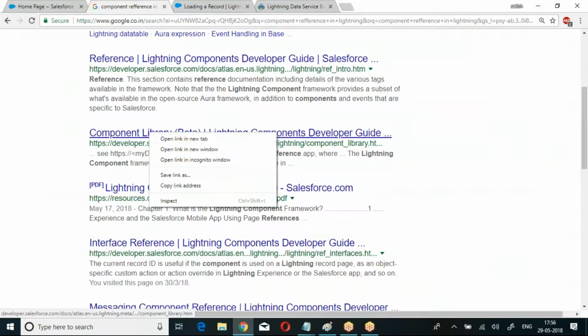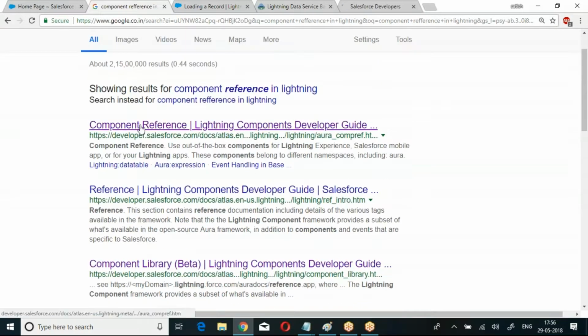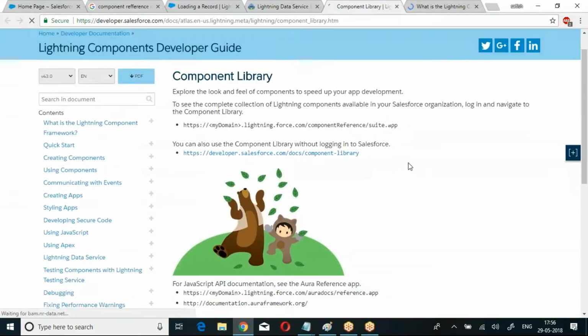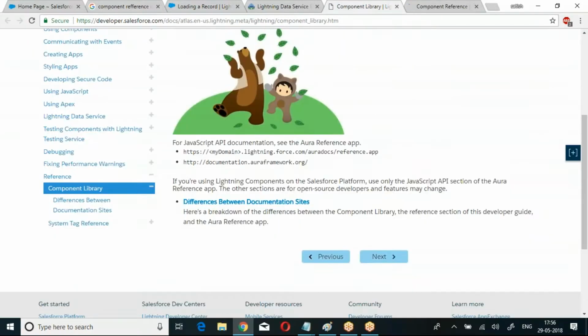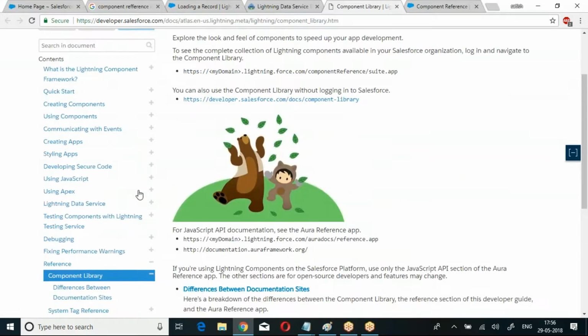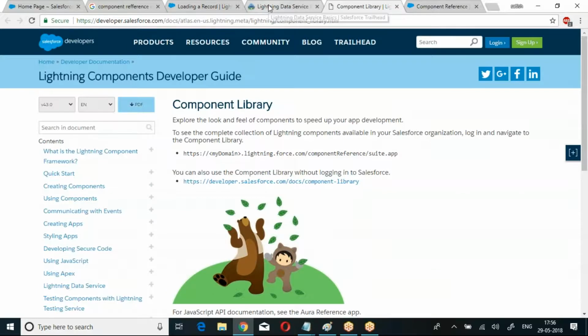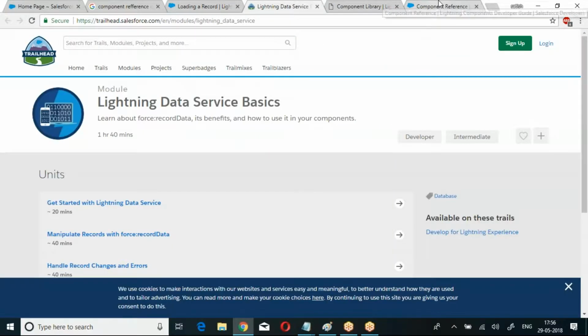So, the component library. I think the structure is changing. I guess maybe.